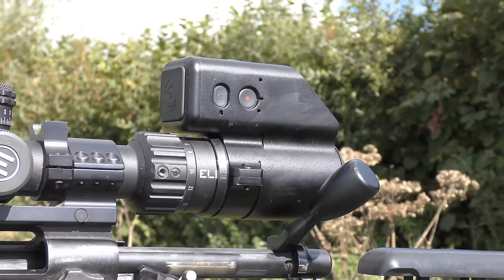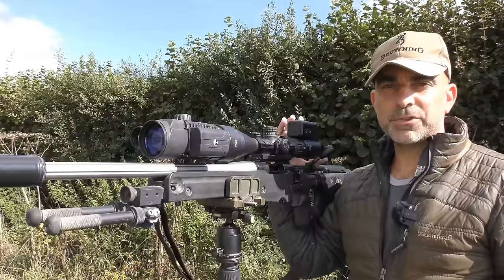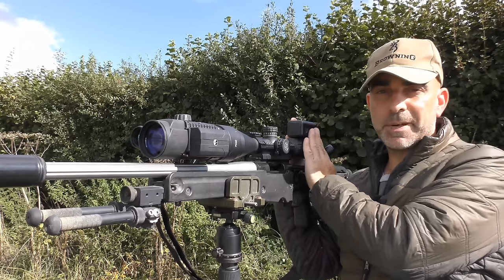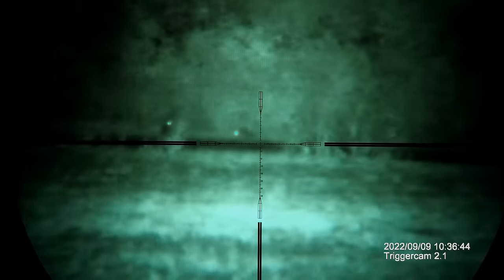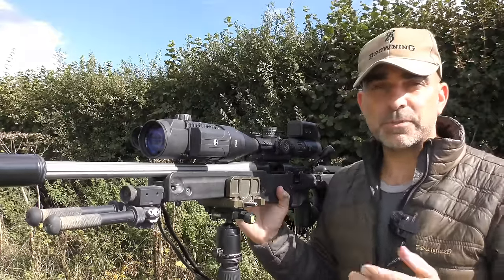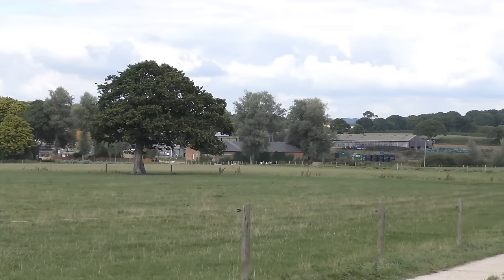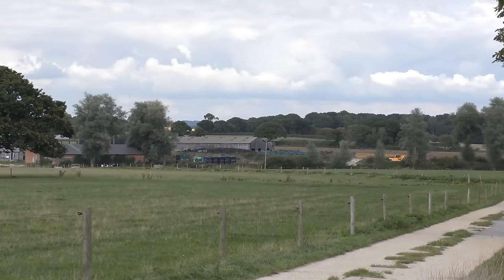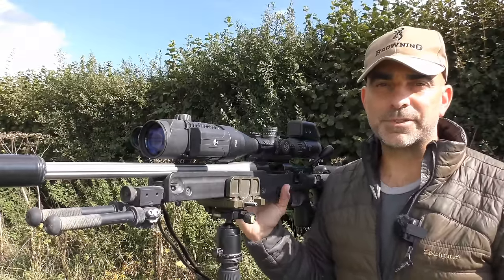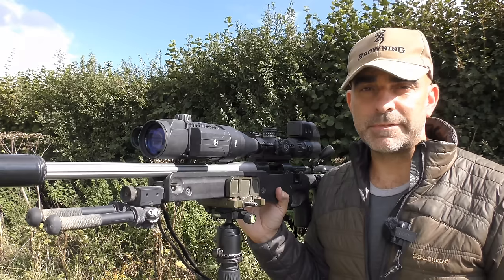You'll see here that I've got a trigger cam set up on the back. The idea being that I'm going to be able to get some footage through the scope of what you'll actually see when using this — so you will actually get the crosshairs in the footage because I'm recording from the back of the scope. I thought I'd take this unit out this evening and put it to the test on the problem fox we've got coming into the farmyard. We've got a fox that's been coming in across these fields, making its way straight for the farm pretty much every evening, about an hour after dark, and it's been harassing the ducks on the pond. The farmer's asked if I could have a look and sort that little problem out. We'll head back a bit later this evening, around about dusk, and have a little sit out and see if we can sort that fox out.